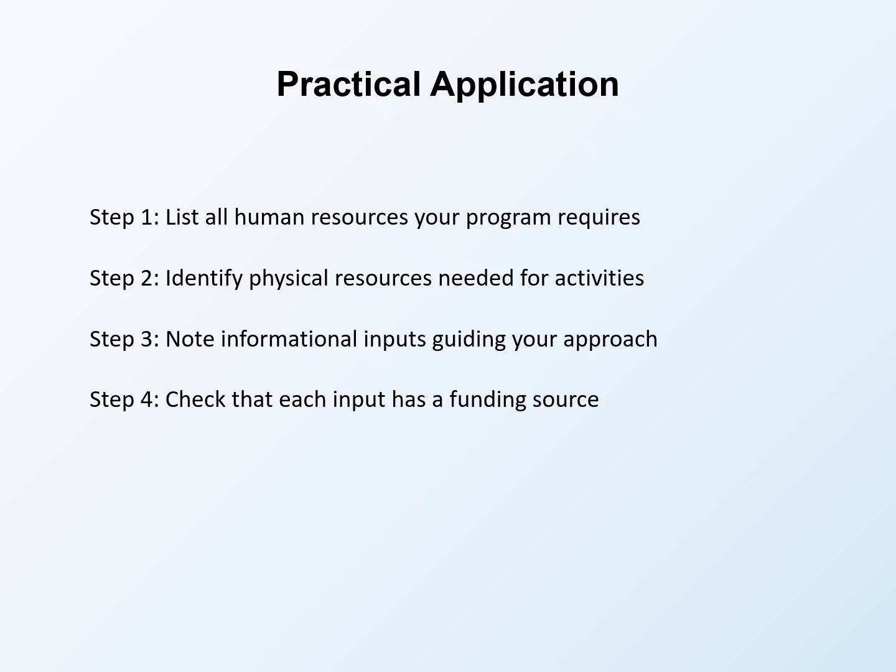Step 2. Identify all physical resources needed for your activities to be conducted successfully. Consider facilities where activities will occur, equipment needed for service delivery, materials that will be consumed or distributed, and technology supporting operations and data collection. For each planned activity in your program, ask what physical resources are required to deliver it.